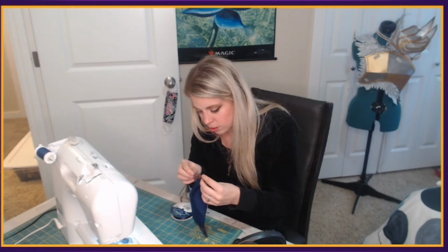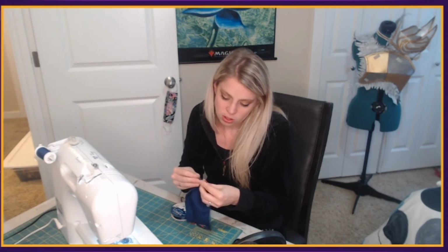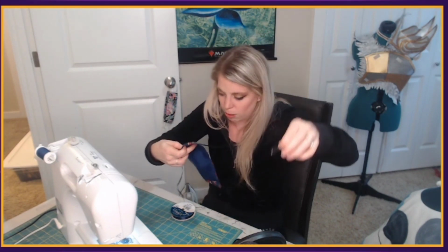In case you don't know, I'm putting a safety pin on the edge of my ribbon so that I have something that I can push through so that I can feel it. Hey look, there's my safety pin. Hey look, there's my ribbon.